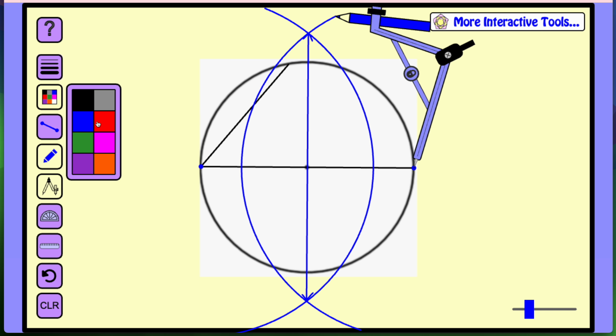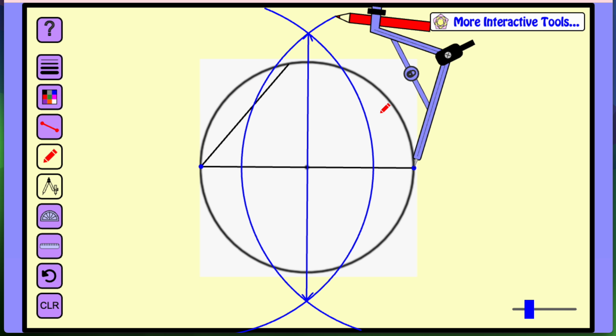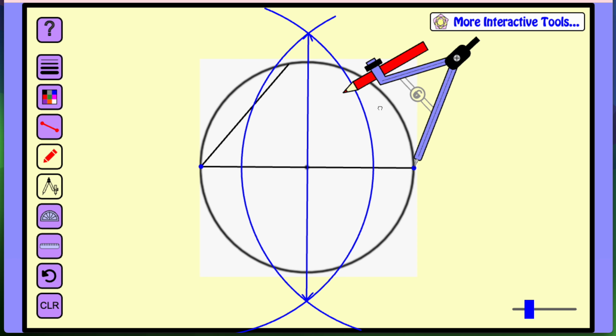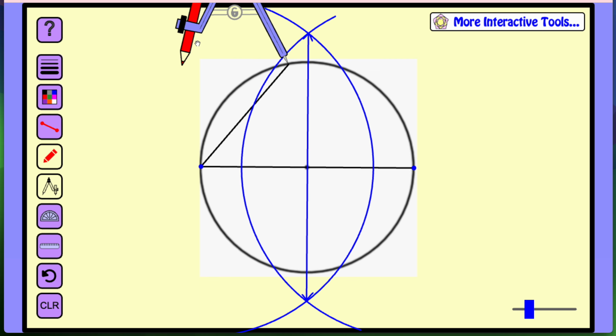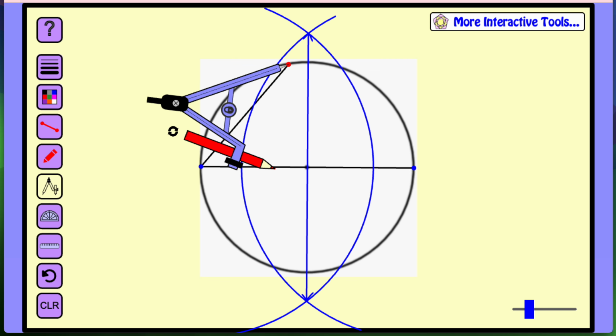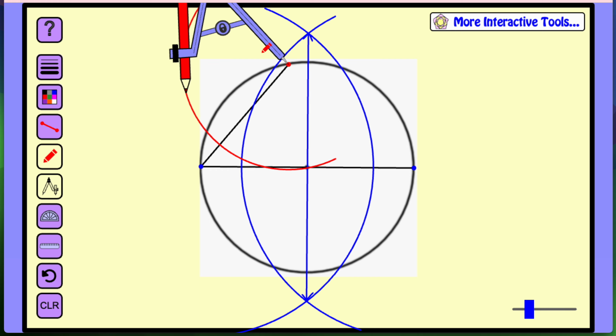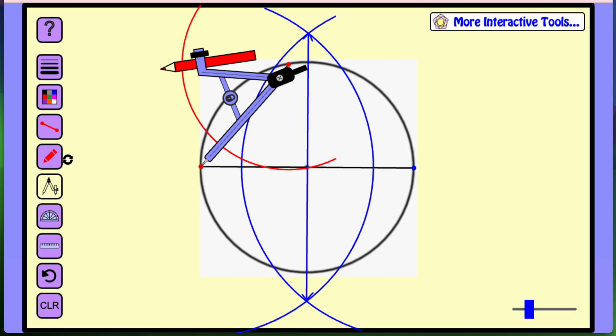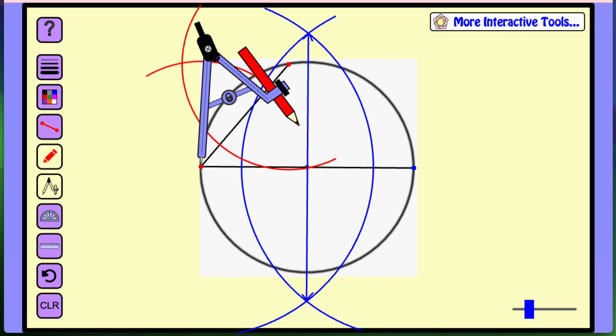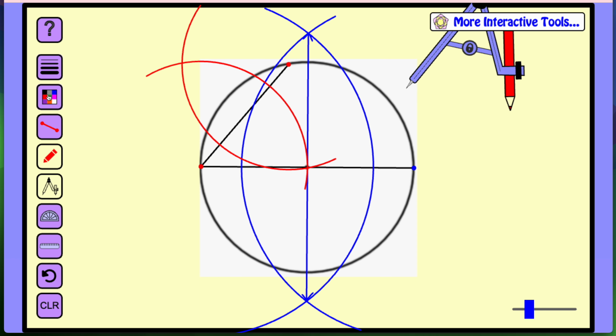So the next step is we are going to do the perpendicular bisector of the other segment. So what we're going to do, needle goes on an endpoint, and our compass goes more than halfway. We make our arcs up and down, and then we move our needle to the other endpoint. And without changing the width of our compass, we make that same arc going up and down, and we connect our intersections. Now we have this red line here. This red line is the perpendicular bisector of this segment here.